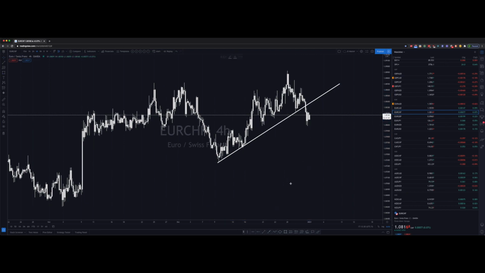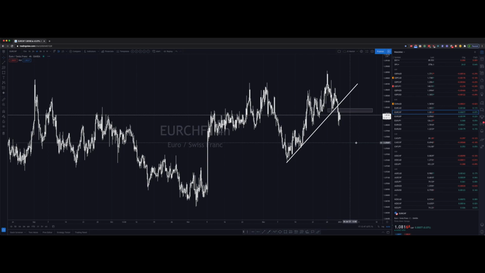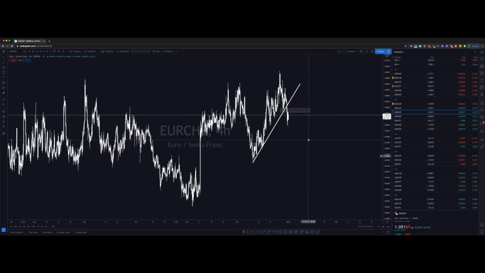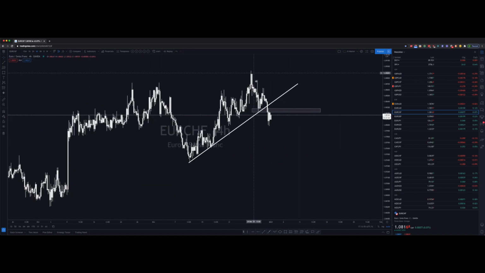So you could kind of mark this as your level here. If price continues to move lower, comes back up, tests this, because you had these lower highs. So you had that high, your low, lower high, lower low. So if we see a push lower, comes back up into here, that could be a potential short to these previous lows. Yeah, that could be a potential setup, but we want to see some additional confirmation first. I'll keep an eye on it just in case.